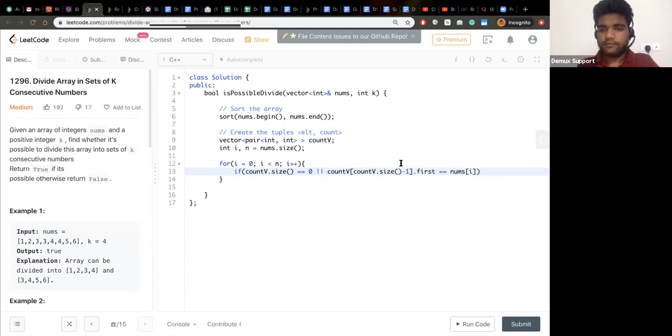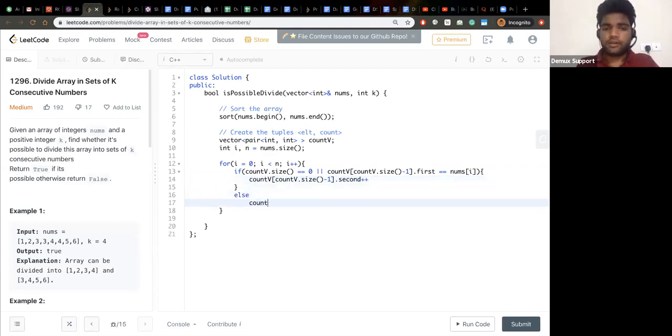Then what will I do? I will simply increment the count. Dot second, I will just increment the count, correct?